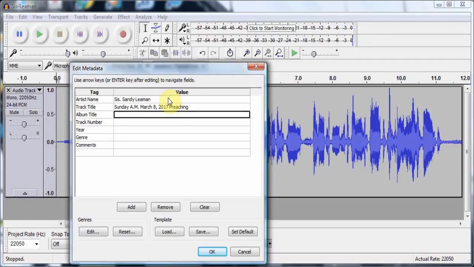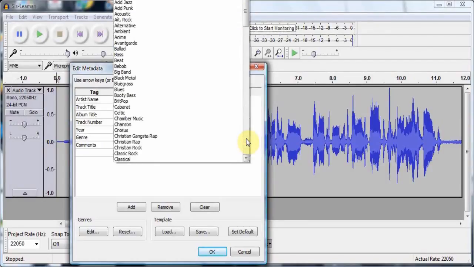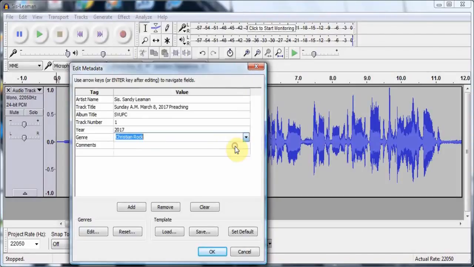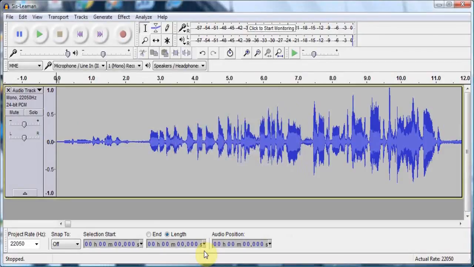And then the album title is almost always SVUPC. Track is always number 1. The year is whatever year it is, and the genre is always Christian rock. So we click OK to get it to save, and we're fast forwarding here toward the end.